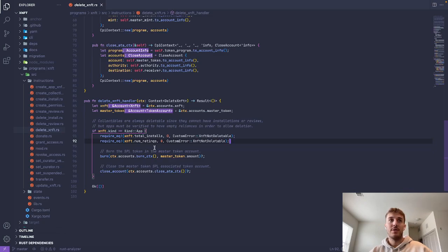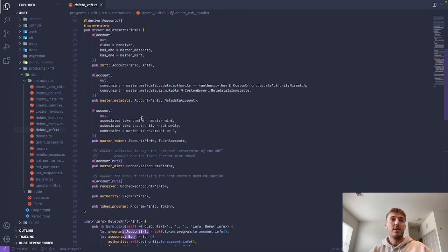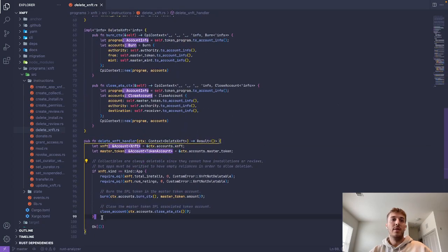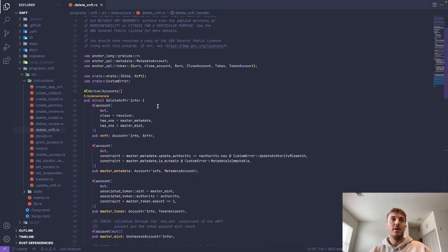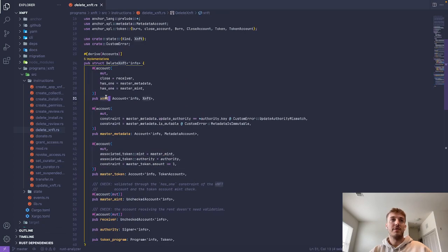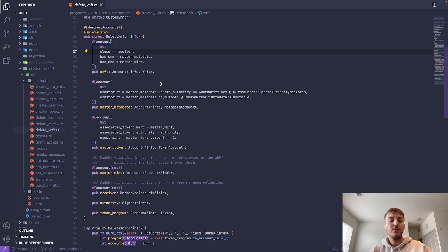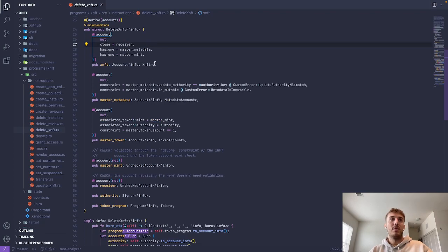So that NFT would be destroyed. So this only happens for an app. If it is a collectible, then none of this occurs. The only thing that happens is the xNFT program account gets closed. So the underlying token is never harmed in any way if it's a collectible. If it's an app, then it should all get closed, but I diverge.